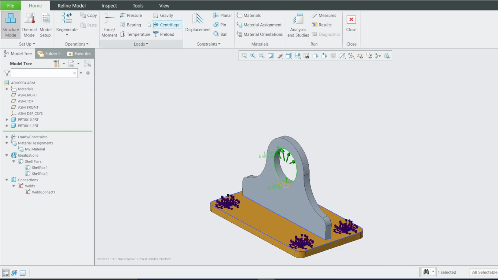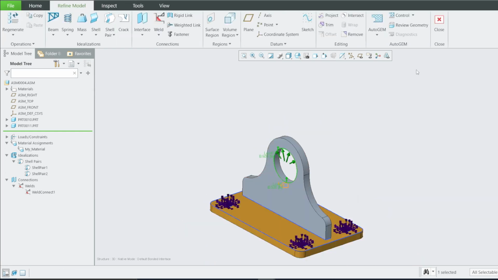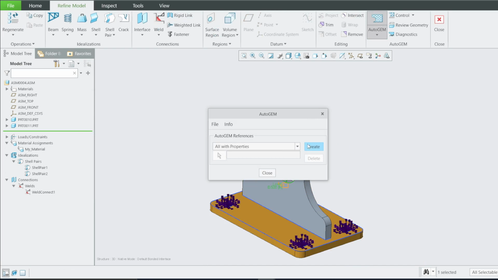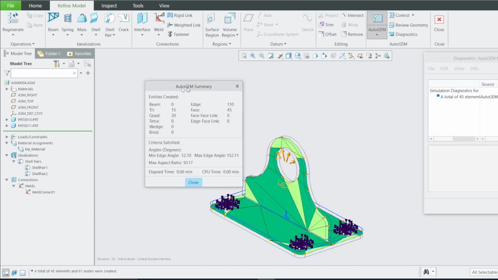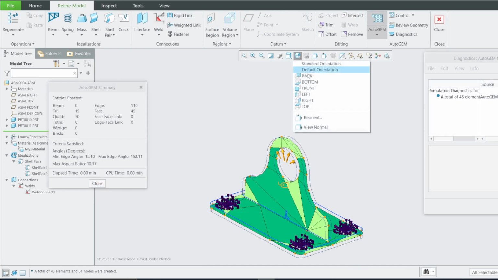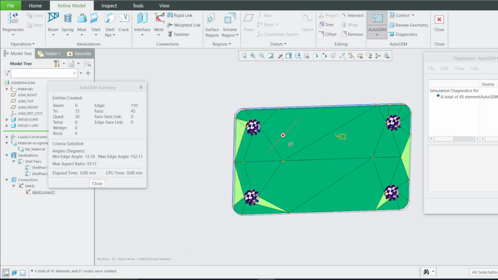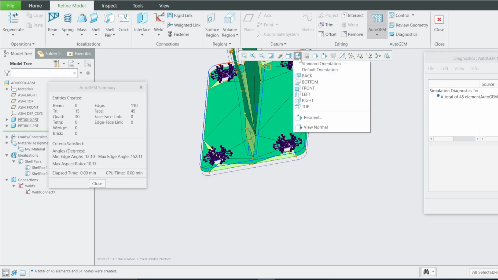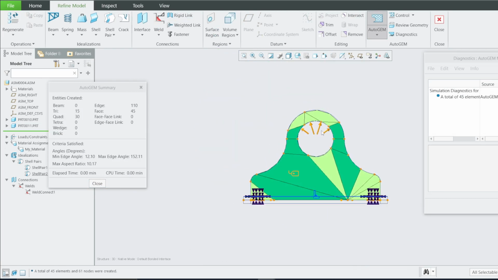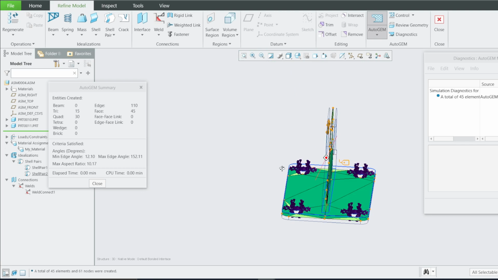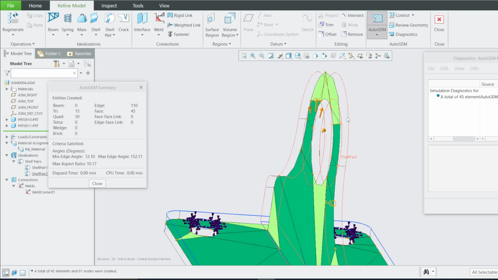Okay. If I go back to refine model and say autogen and create, you see that now the mesh has been created using mid surface. If we go front, I just want you to see that it's possible. The mesh has just been created on the mid surface, and you can see the elements now are fewer.